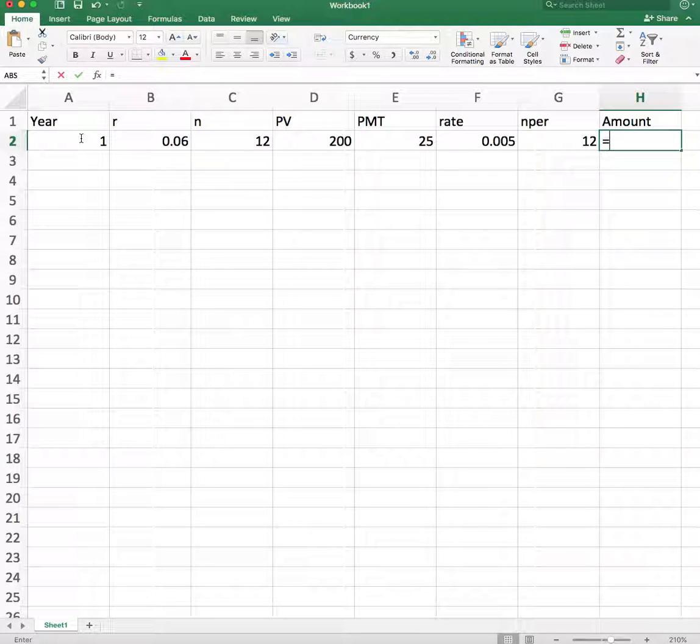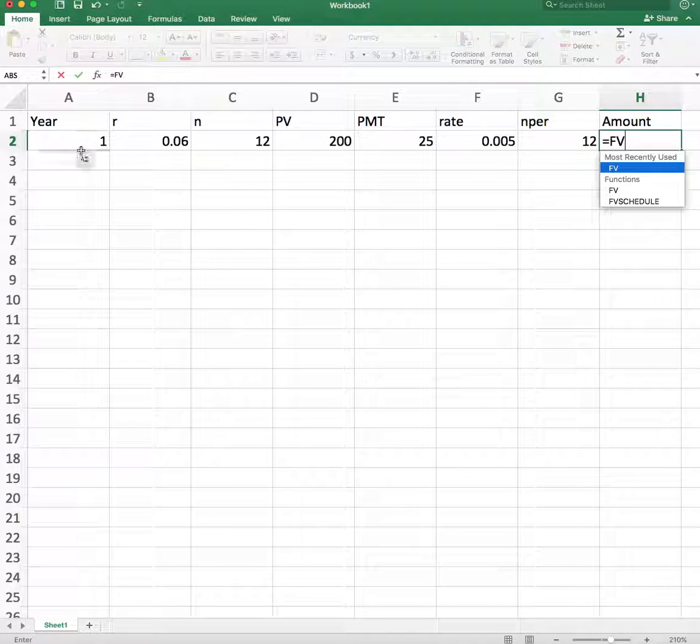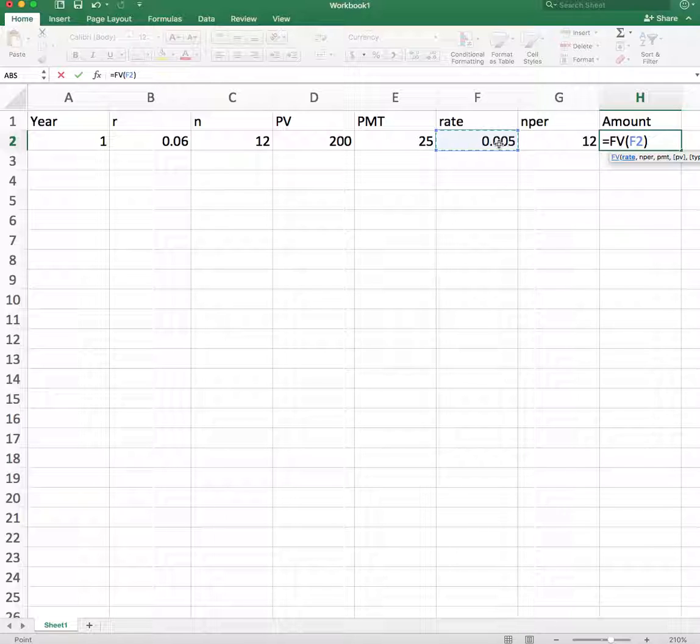So now I can use my future value equation, and I can start putting in. I see there it pops up and tells me I need a rate, which is going to be this rate because it's compounding monthly. And then next I'm going to need number of payments, so it's 12, what the payment amount is, and then what the present value is. And then I'm going to go ahead and hit enter, and it's going to calculate this out.